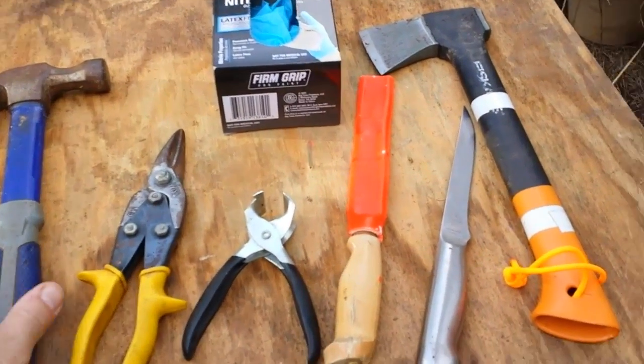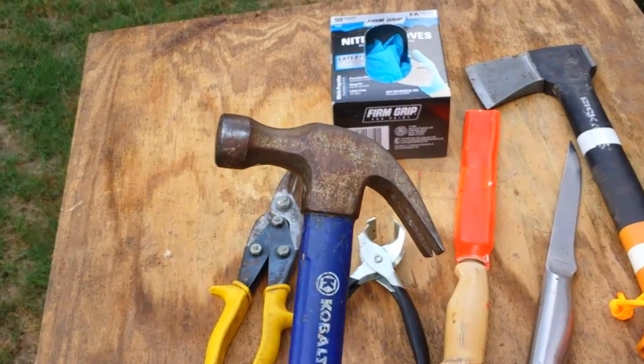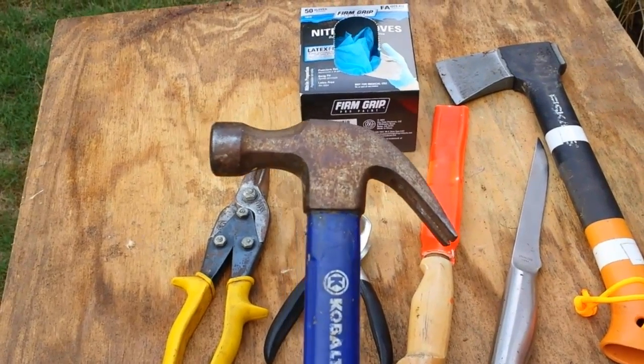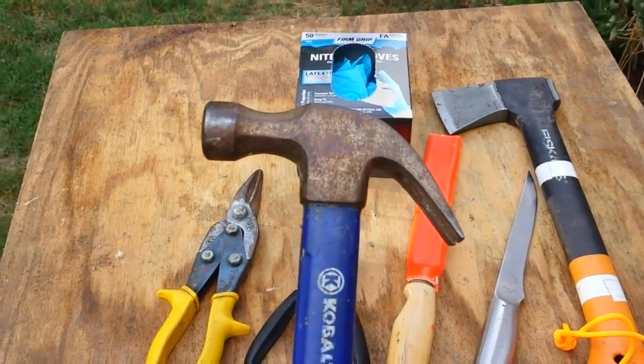Now, the hammer is used to knock the turtle in the head and dispatch the turtle. I'm going to show you how I do this, but I'm not going to show the actual dispatch on film. I don't like to do that. So let's go ahead and get prepped for that.